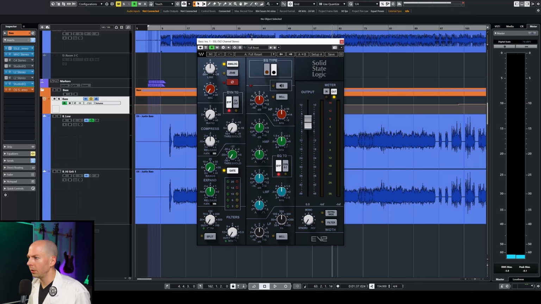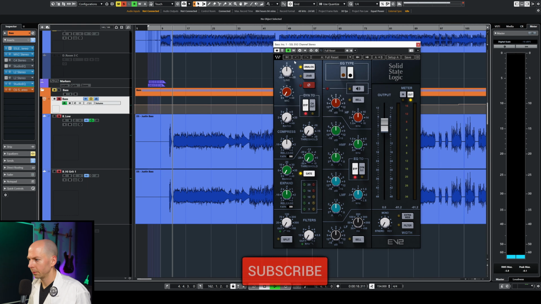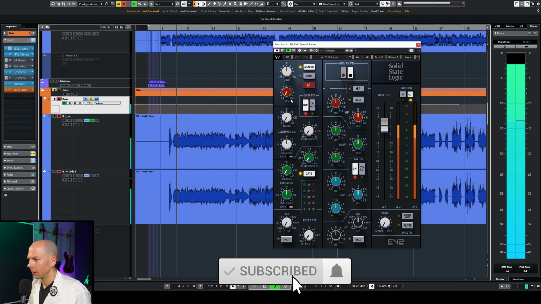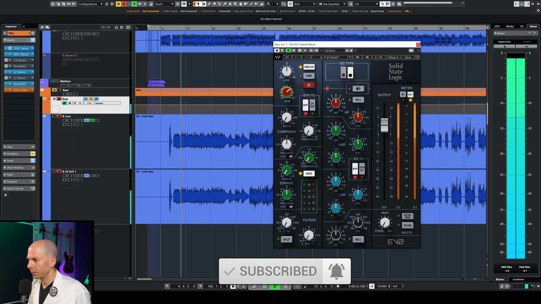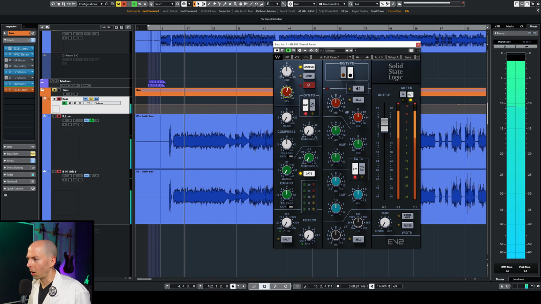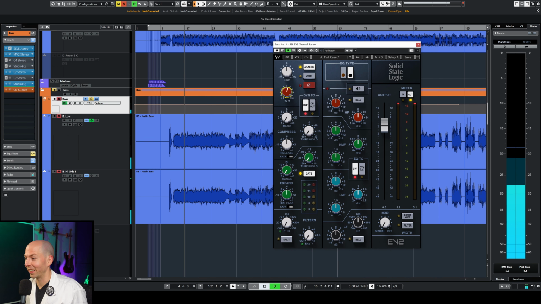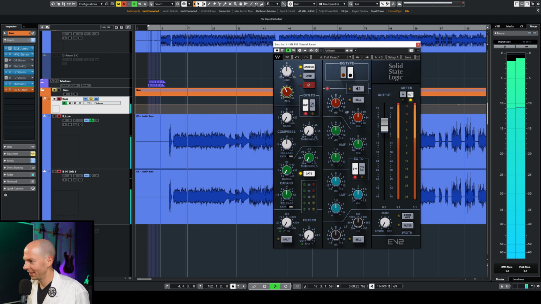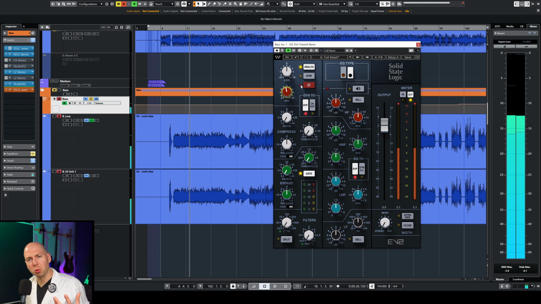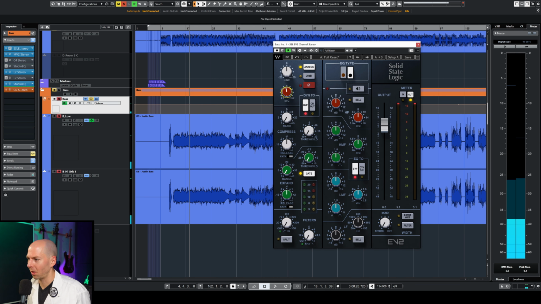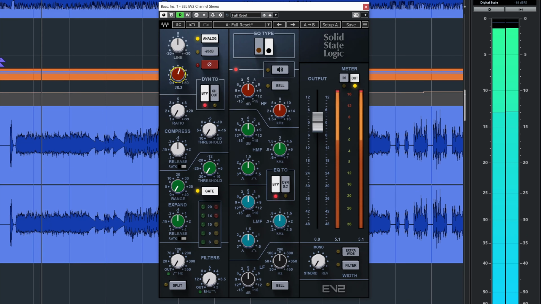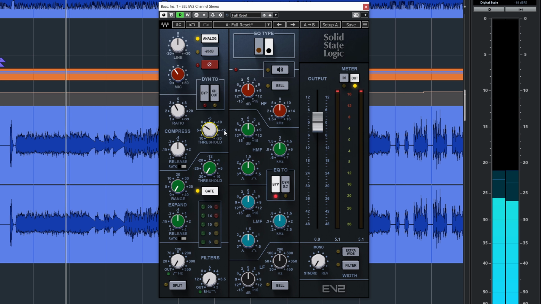All right, let's try the EV2 on a bass guitar. Oh, that's pretty cool. I kind of dig that. For like a really gritty, textured bass sound, oh, this could be really cool. So let's squeeze the bass a little bit with the compressor.